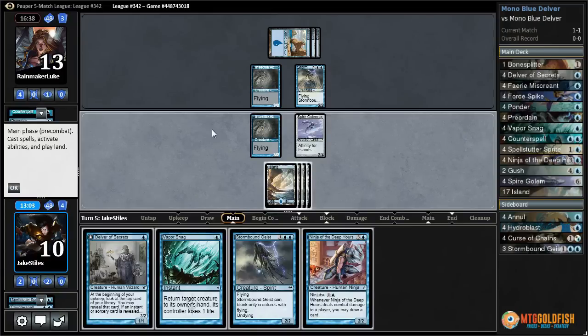So what I'm thinking here is Vapor Snag, Stormbound Geist. Attack with both. Whichever one our opponent does not block, we ninjutsu and ninja. And then we also resolve Delver of Secrets. The upside to that is we get to draw a card. They have to pay 3 more mana for the Stormbound Geist. And if they replay the Stormbound Geist, it can't even block the ninja anyway. I'm pretty sure that's a very good play, so I'm going to go for it.